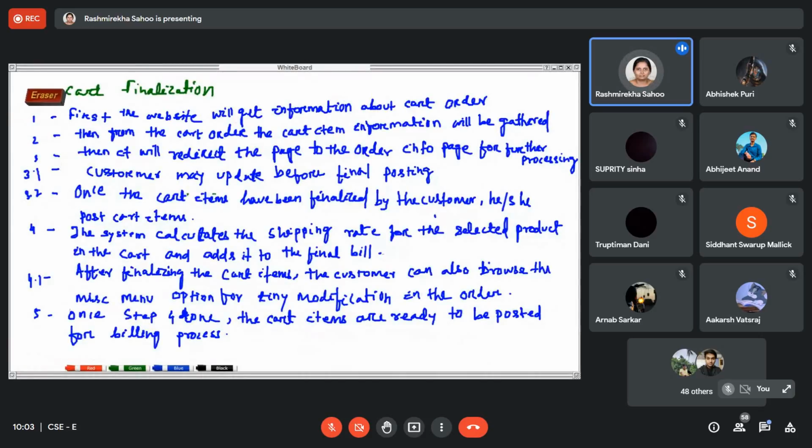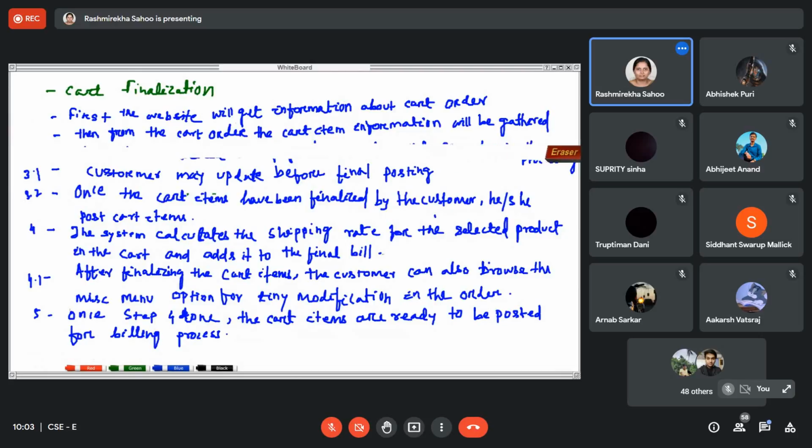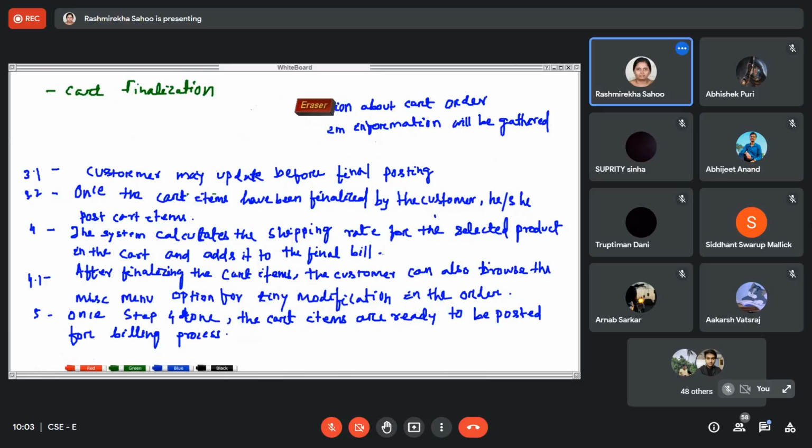I'm erasing the first 2-3 steps. The next is just step 6.